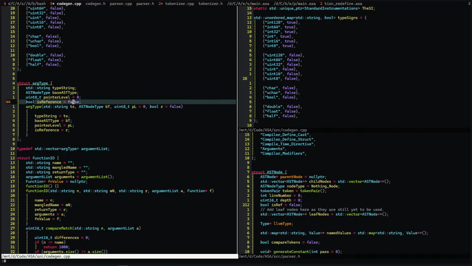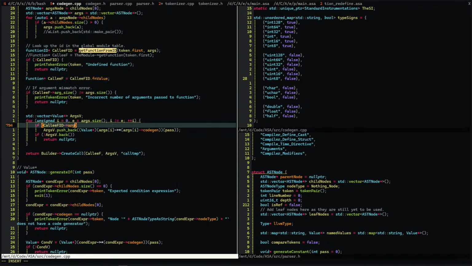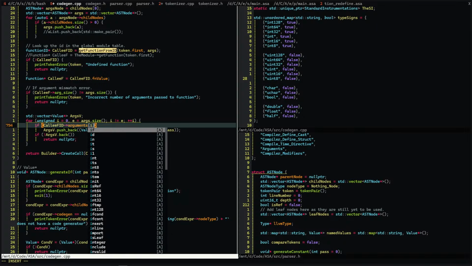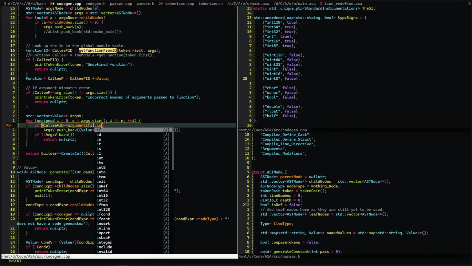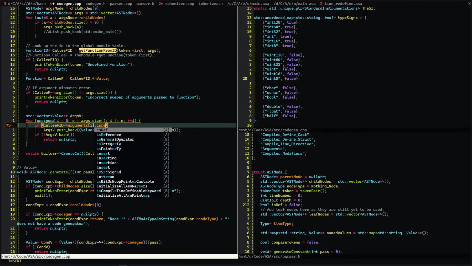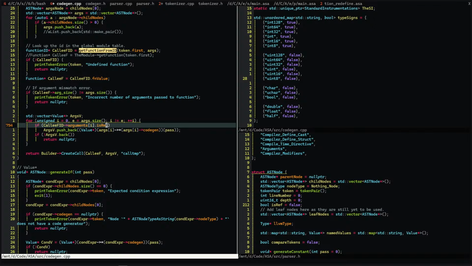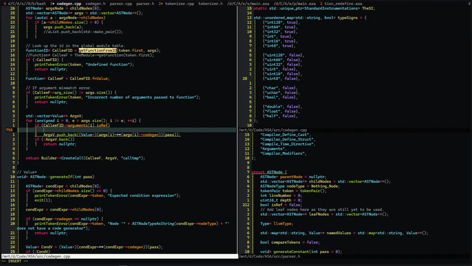Is reference. Arguments I dot... and if it is a reference, then I'll just modify the AST node to mark it as such.